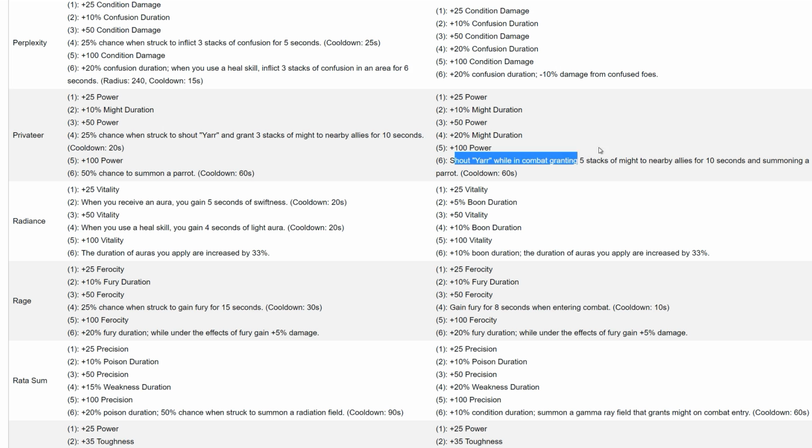By pairing the Yar with the parrot, it punishes the boon application side of it. But, you know, I really like the flavor of this as well. This will feel great, gameplay-wise. You run in to aggro your opponent in Verdant Brink, and your character shouts Yar as a battle cry as they move in, and summons a bird as they shout Yar. You pair the Yarring with the bird.